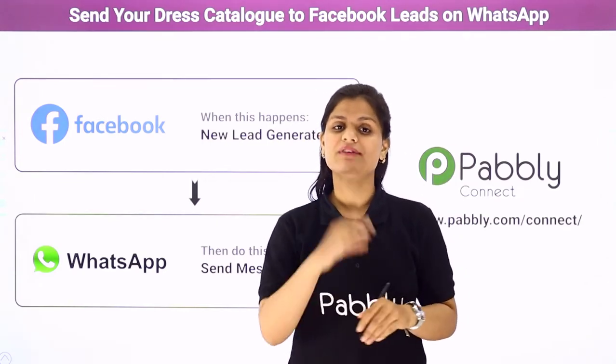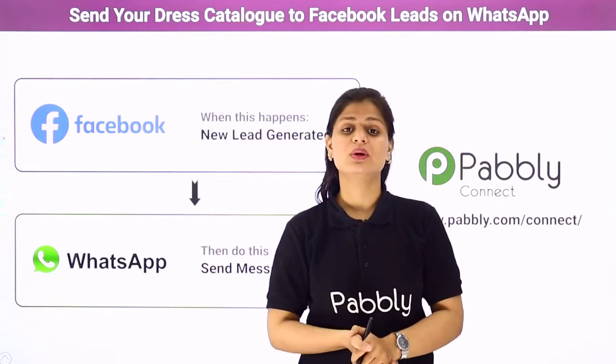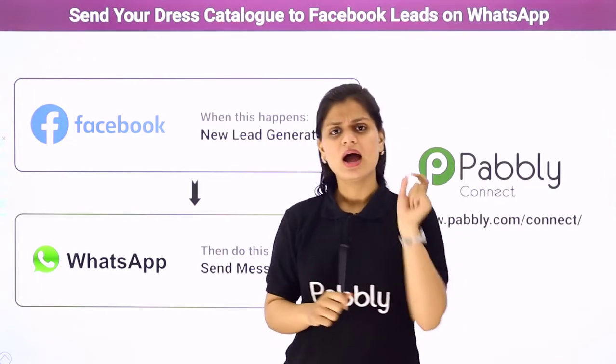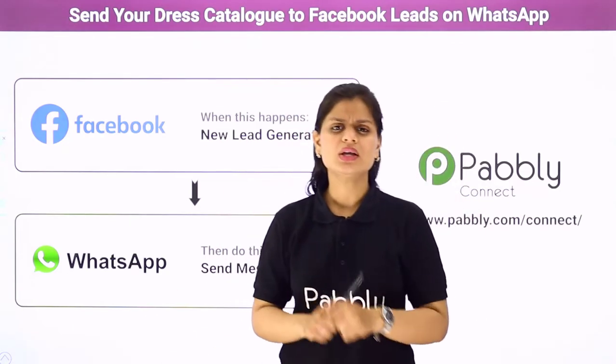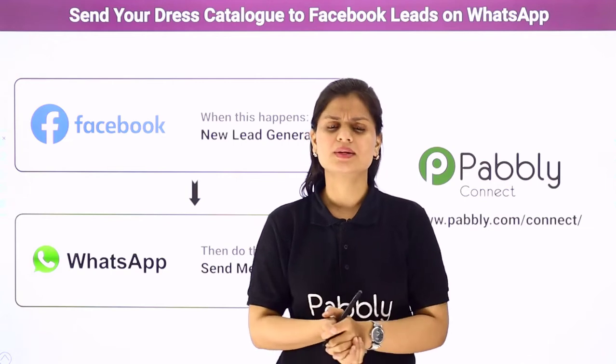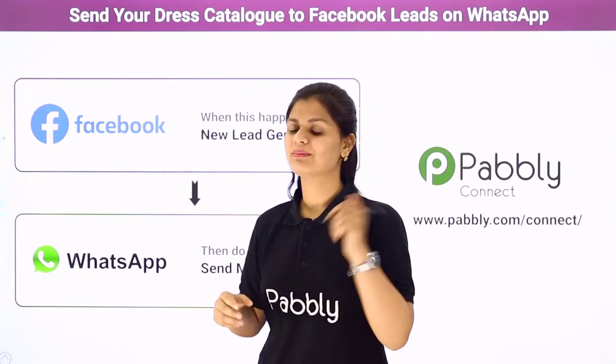So here I have added a form, a Facebook lead ad form. So every time a person is going to fill and submit this form, I want to send the dress catalog onto their WhatsApp. Now here you must be thinking how is that possible and how I am going to do this process. So let me explain you.